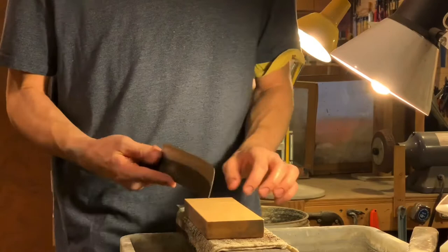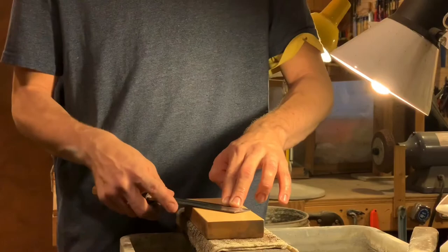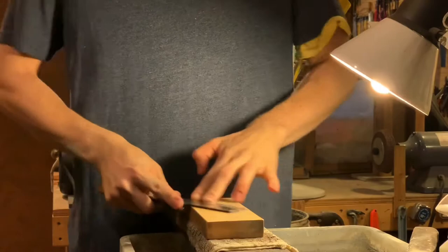So I'm going to hold it just like I'd hold any other knife, put it flat on the stone, and then push right on the wide bevel, because this way I know that this is the part that I'm grinding against the stone. So after I do that, then I can just start sharpening it like this. And I move my fingers down it here as I sharpen it so that I'm sharpening the full length of the knife.